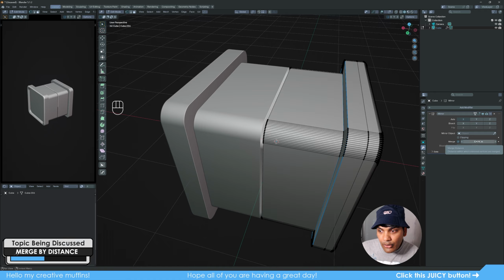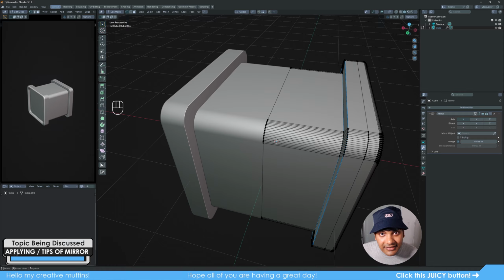You can see that now this is a very small distance. Our gap is bigger than this. So once you start increasing it, I'm just clicking and increasing it. Now you see how the gap is enough. So it automatically has now merged all the vertices in the center for you, or else you will have to do it manually and you have to like bridge and do all of that. So don't do it that way. Just switch on merge, merge by distance, increase the distance if it's not merging, and it should do it.